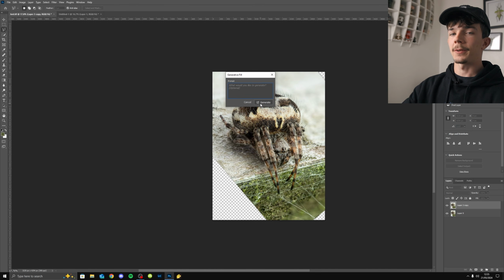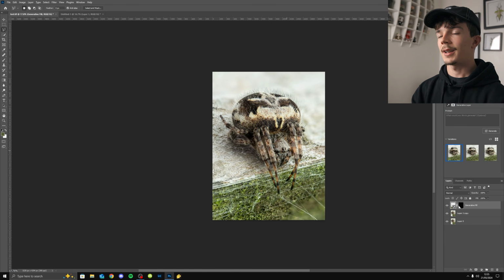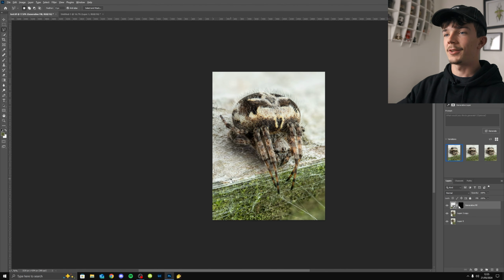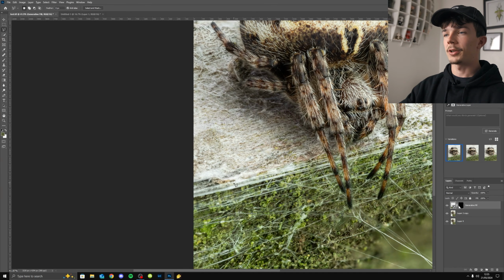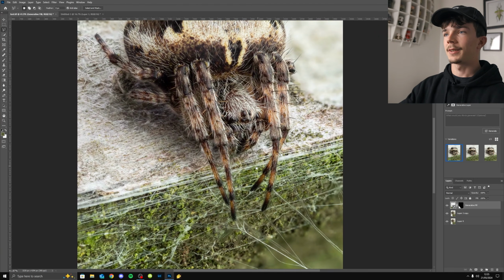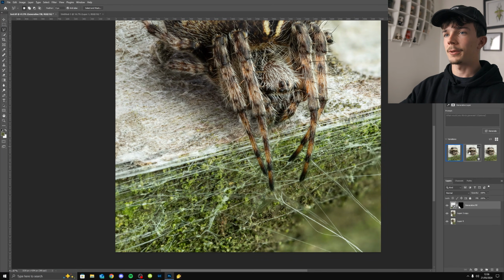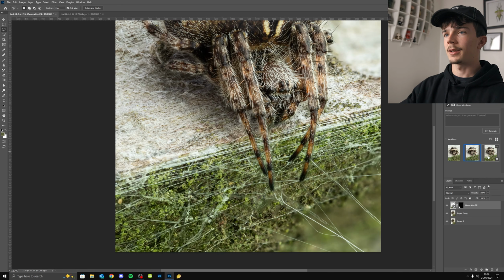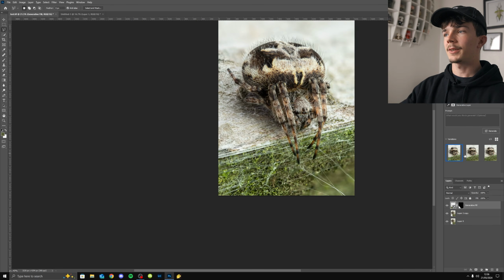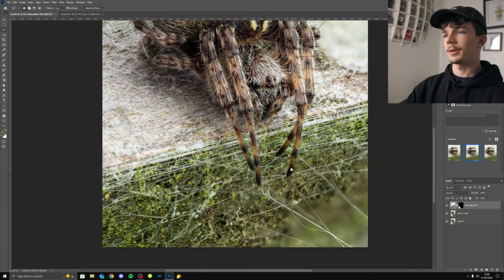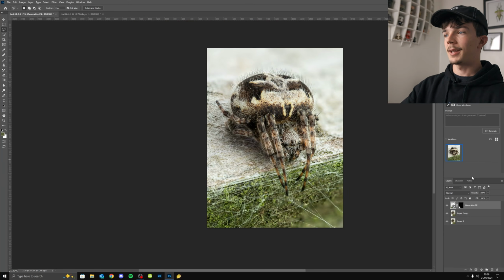which is a new feature in Photoshop, like content aware fill, but a bit smarter. Just click generate, you don't have to type anything in there. As you can see, the AI generative fill has done a much better job, much cleaner. And you have 3 versions to select from, so that's the first one, that's the second one, third one. The first and second one are my favorites, I think. The second one looks quite clean over here, so I might go with that one. Once you're happy with that, just merge it with your layer below.